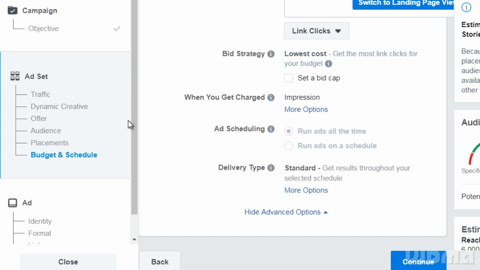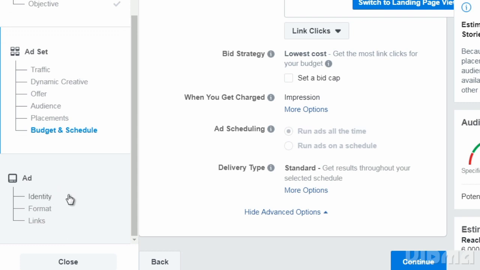So all the ad set level is focused on custom audiences, the targeting, and all of that. And then, of course, when we move to the ad level, that is when we begin to create the ads, the graphics, and all of that. But I really wanted to focus primarily on this so that you can see where you're supposed to choose the custom audience. In this case, you can choose several custom audiences, but you don't really want to, because you want to make a Facebook ad that is focused on a very specific person. And that's really all it is. And as you can see, it's not hard to do.